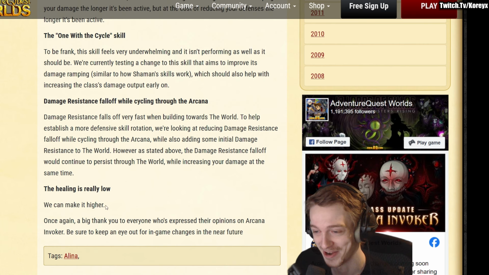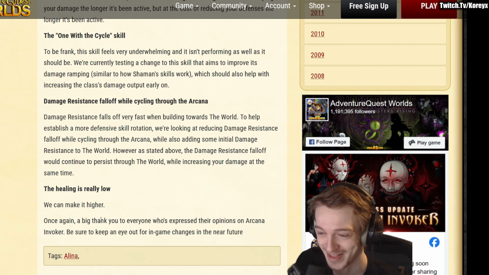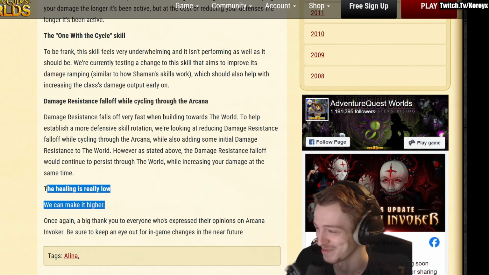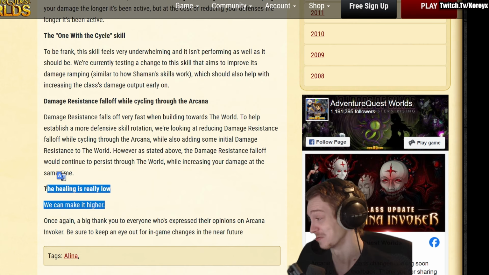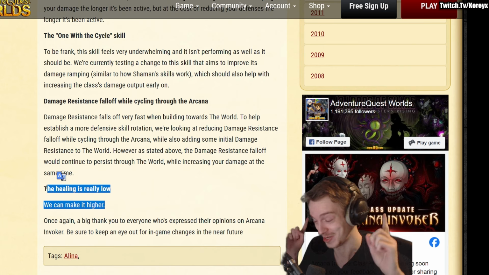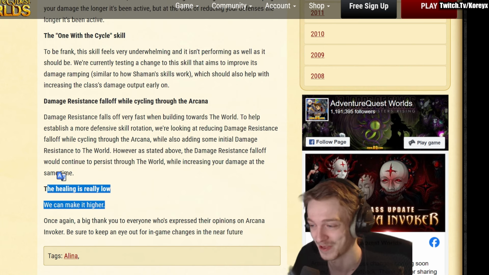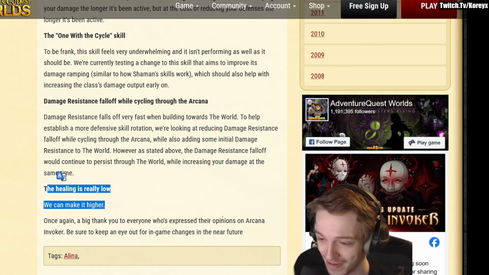And the last point they have here is the healing is really low. We can make it higher. Period. Once again, a big I like that last one. The healing is low. We can make it higher. Once again, a big thank you to everyone who's expressed their opinions on Arcana Invoker.